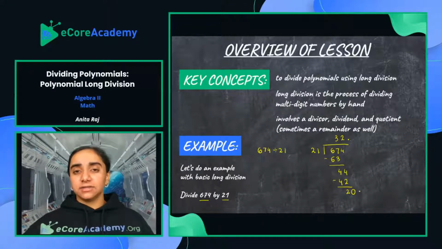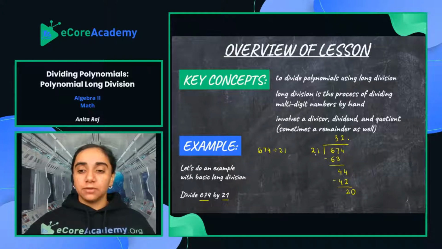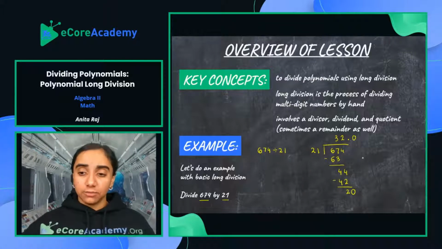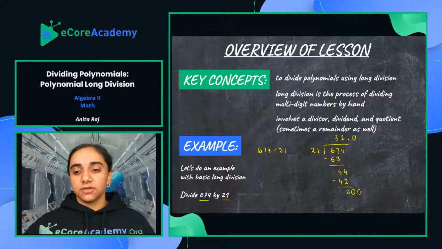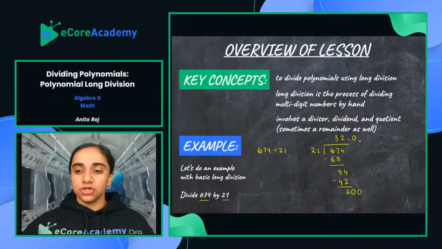So whenever you add a 0 to the remainder, you're going to put a decimal point to indicate that you're going into the decimals. So if I add a 0 here, I have 20, but 21 can't go into 20 at all. So what I do is I add my first 0 up here, and if I add a 0 up here, that means I can add another 0 to the end of this number, so I get 200. 21 can go into 200. It can go 9 times. 9 times 21 is equal to 189, so if we subtract that, we're going to get 11.